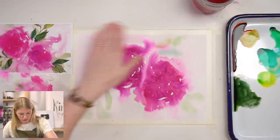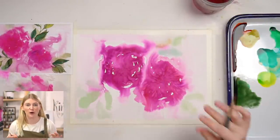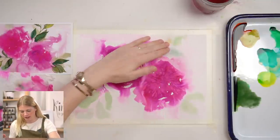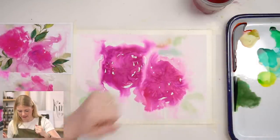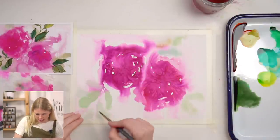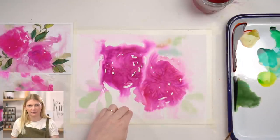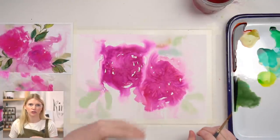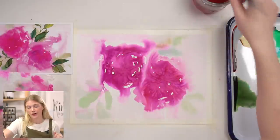My paper is dry. I'm going to switch to my round six. The reason these projects are so fun is because you get to look at your painting and make decisions based on accidental and surprise elements you couldn't totally plan. My greens are going to the right, so when I add stems and leaves, I'm going to have them lean right. I'm thinking compositionally — there's a pretty big gap here, so as I put in leaves, I'll decide if that gap is creating a distraction.